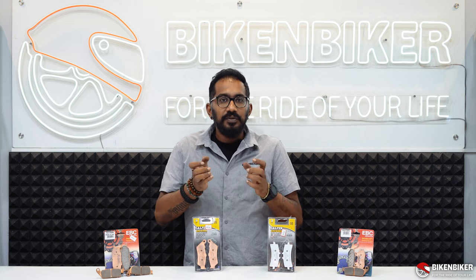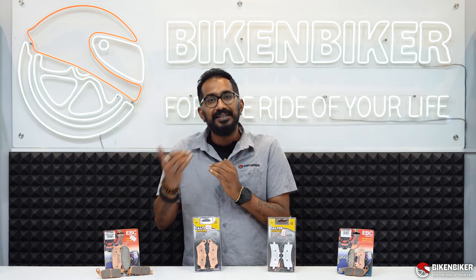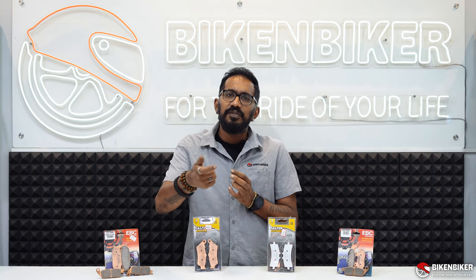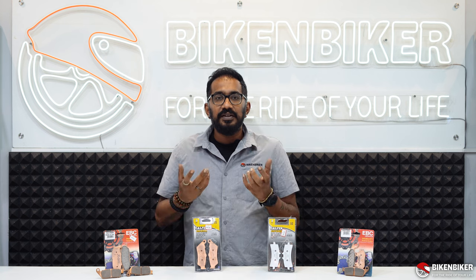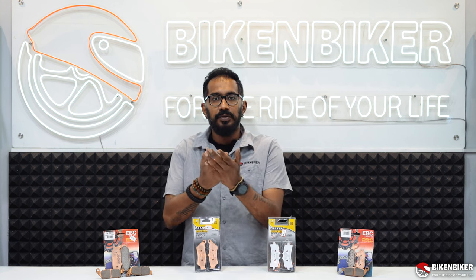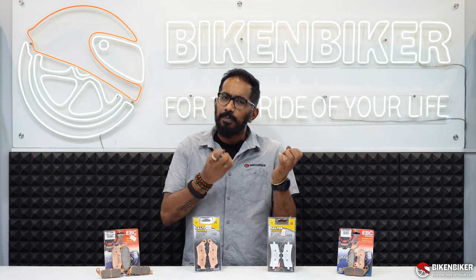The right set of brake pads alone will not complete the story. If you're having brake fade, even a simple change of brake fluid and regular checkup matters — check for bubbles, check if you're getting jitter on the brake. We all believe in the factor that once a year, all fluids on the motorcycle should be changed: engine coolant, brake fluids, and all those things we normally skip between services.